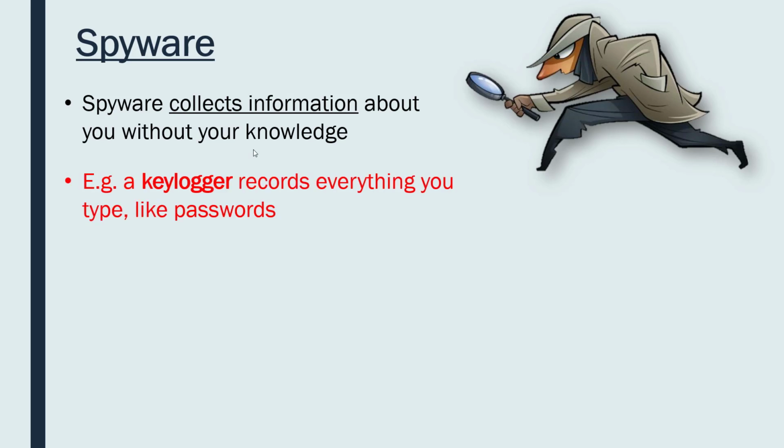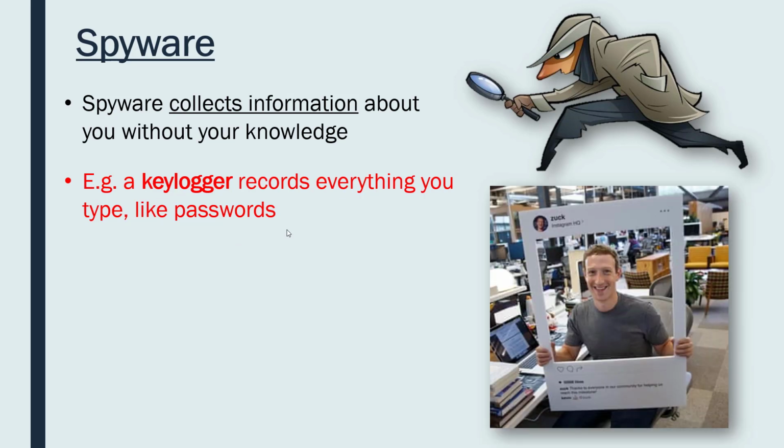A keylogger is a type of spyware which records every single thing you type on your keyboard. Everything you type, it will record and give to an attacker. So passwords will show up because they can record which keys you're pressing, also things like your bank details and everything you're typing. It's quite invasive, obviously, and can be used to maybe steal identities. Keyloggers are fairly old school, although they still do exist.